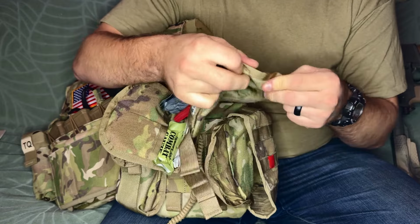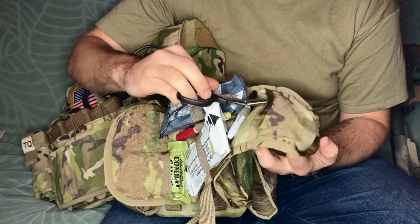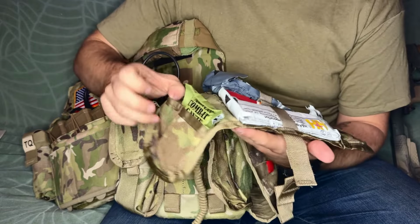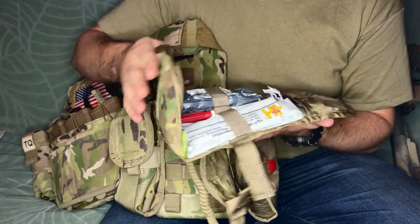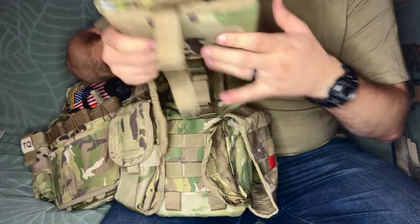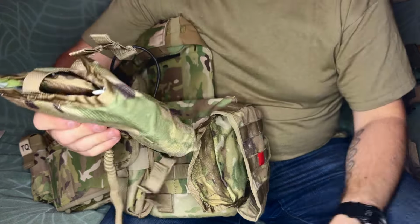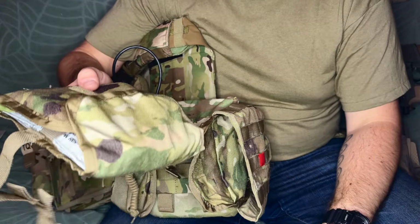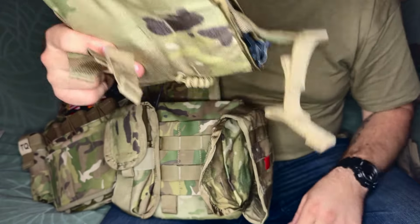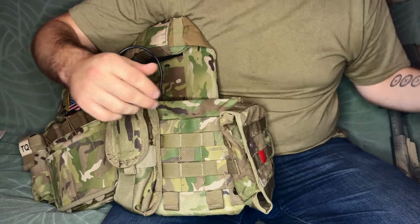Got some mini shears, again, which I could probably repurpose to another rig now that I have the bigger shears on the front. Good thing I opened this. Israeli bandage, nothing too crazy, pretty minimal. But it does sit pretty flat in there, which I do like. We should normalize guys pulling their IFAKs out and seeing what's actually in there, because nobody ever does it, and I guarantee your medical is probably expired at this point if you've done this for a while. Switch out your medical. I'm guilty. Oh, this is new stuff.